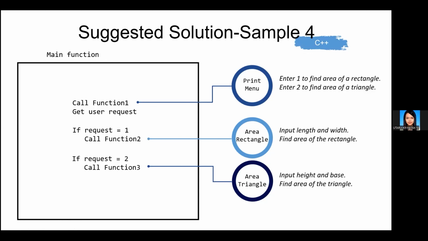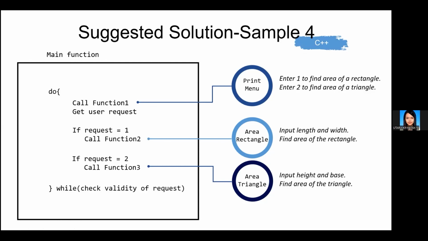What if the user actually enters an invalid request? For example, the user might just key in the request of 3, 4, or A, B, C, D. So we have to perform some checking here, right? If they key in an invalid request and the whole program just terminates, then this is not a good program. Okay, so we can do some checking in our program. So how can we do that?